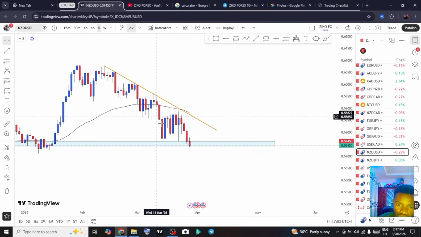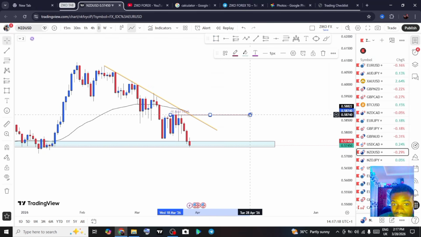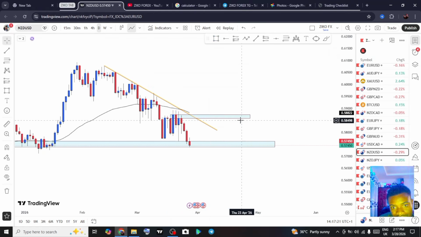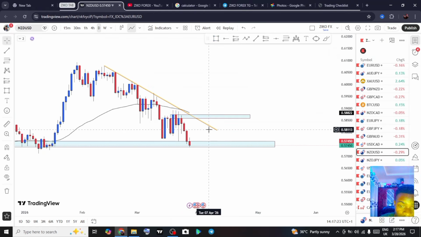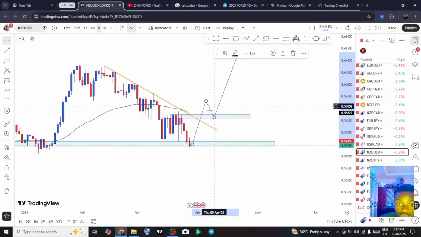But this market structure coming back into the area of interest is a bearish one. Overall market structure is actually bullish, right? And if we don't reject out of this area, we can never really buy this market. For us to buy this market, we need to start breaking highs. I need the market to be breaking highs for me to be interested in buying. I need the market to be breaking lows for me to be interested in selling, right? We can't just assume that the market will buy from here, right? You are not the one in control of the market. The market will never do that; it will first test your stop loss before it does anything like that, right? So we need it to break highs, start showing us that it's breaking highs before we'll be interested.